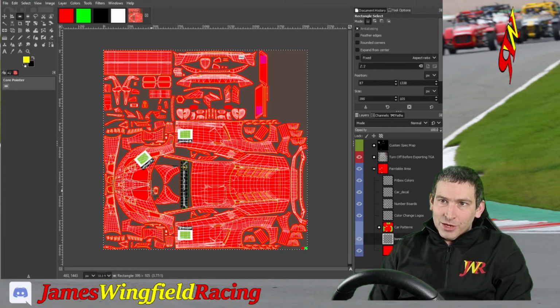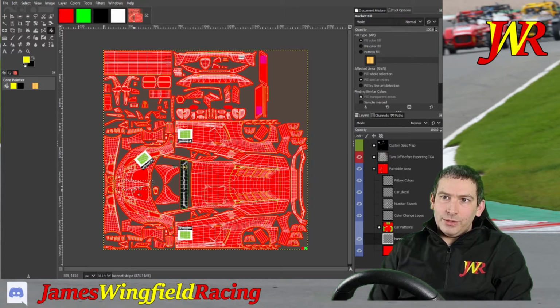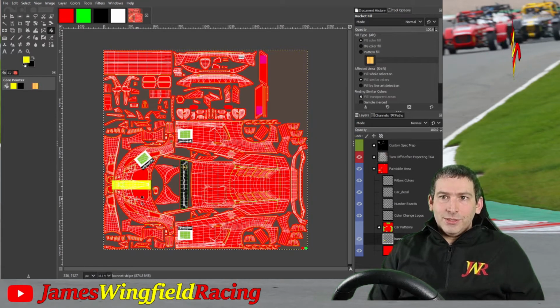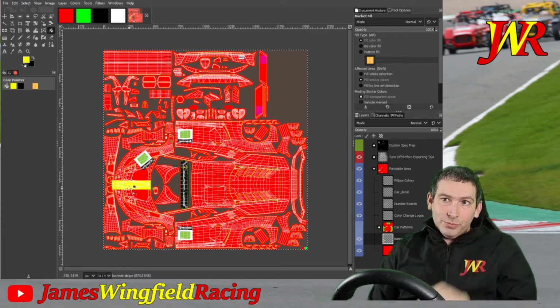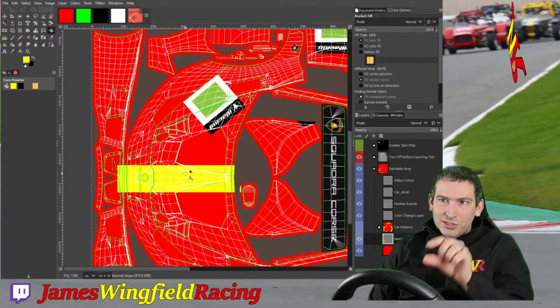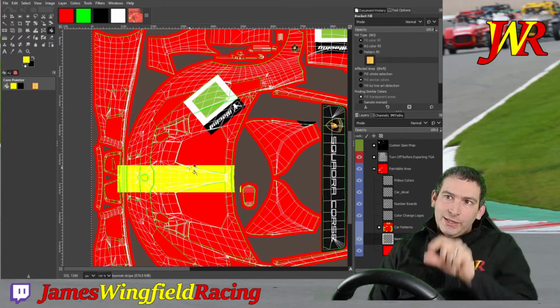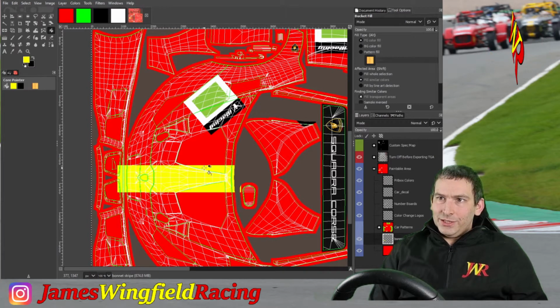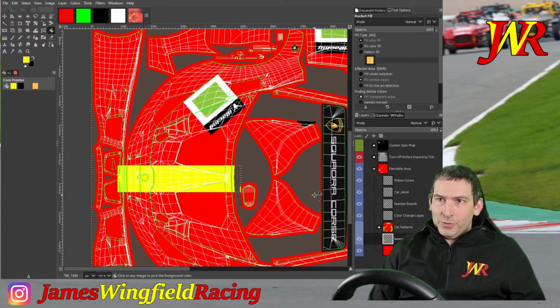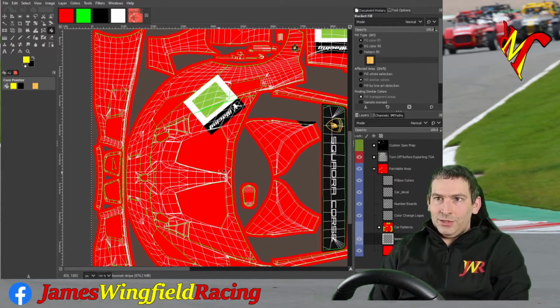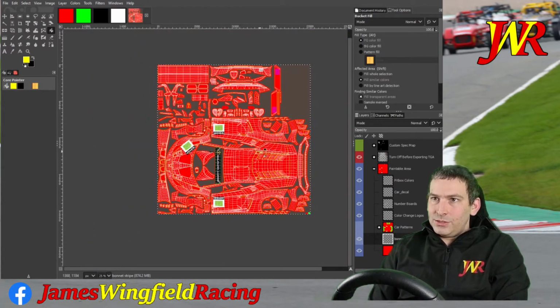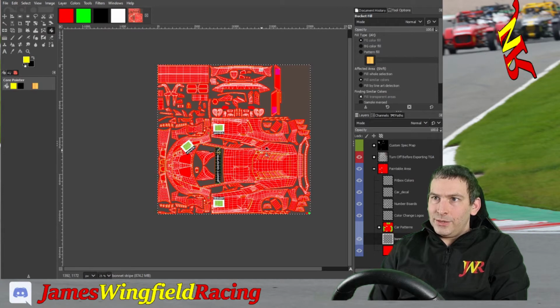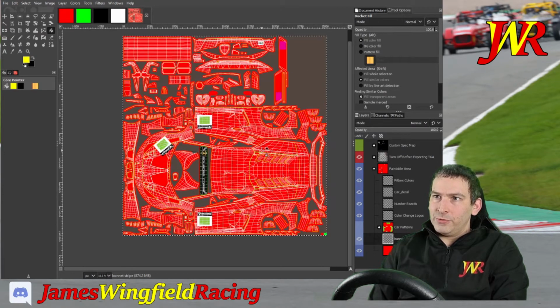A better way might be to use the selection box and then fill it with a solid yellow colour. So at least now I've got a nice sharp edge, but again, if I zoom in, it's going to take a bit of fiddling to get that exactly lined up, to get it nice and central on the car and to get it all the right widths. So although it works and it's possible to do it that way, what I would recommend is we can cheat a little bit and use the hard work that the guys at iRacing have done for us.